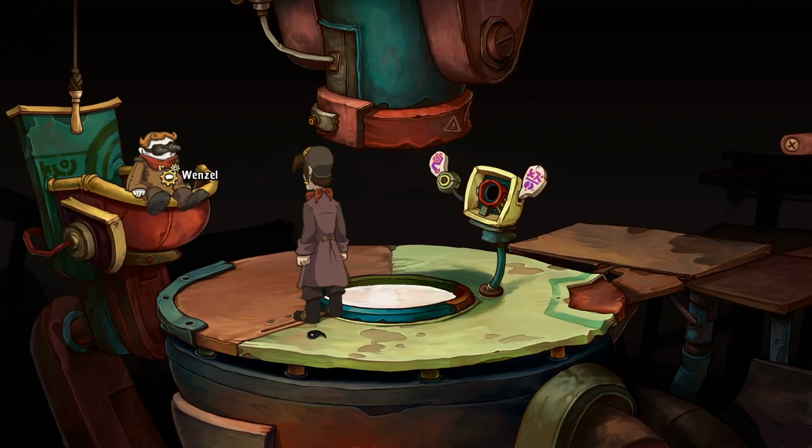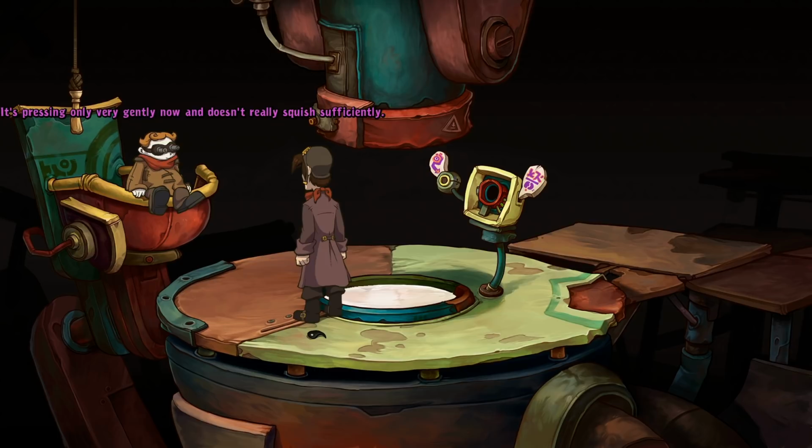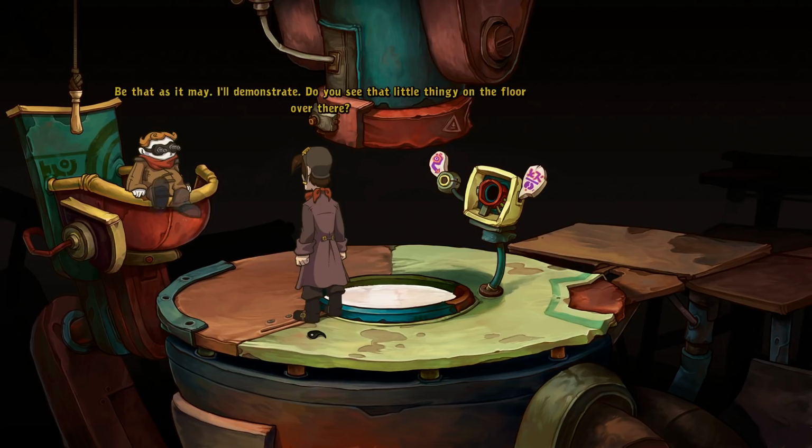Computer, talk to Wenzel. You don't have to say that explicitly. Who's talking to you? Why, you are. You clicked on me. Smarty pants. Just tell me what's wrong with the junk press. And stop wiggling your feet. It's pressing only very gently now and doesn't really squish sufficiently. Hey, every idiot can see that. Well, why don't you present the tutorial then? Okay, piece of cake. But first, I'll explain how to look at an object. I know that. I see. And how? I point my cursor at it and right-click when I see the eye icon. Well, the theory is easy, but how about the actual practice? Hey, this is your tutorial. You're a cop-out, but be that as it may, I'll demonstrate.